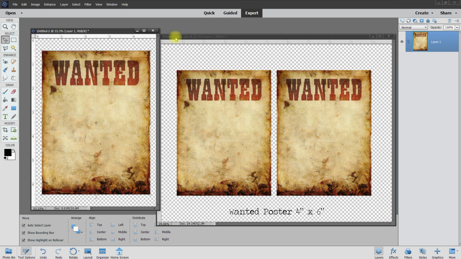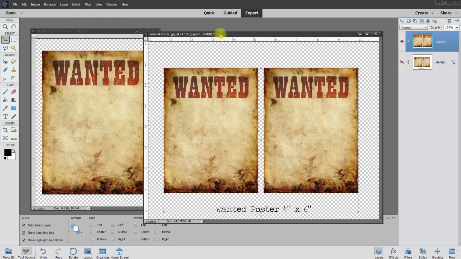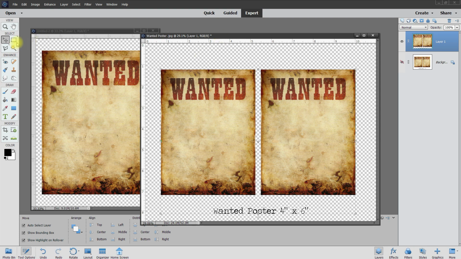Well, I selected over it, so let me show you again. Let me deselect. Okay, this is the layer I'm working on. I'm going to grab my marquee tool again. Now I'm starting up here in the corner, because I want to make sure that I get everything inside of it. So you don't have to get exactly on the edge of the wanted poster. I could, but you don't have to. I'm just kind of going on the outside, because it's transparent on the outside, so it doesn't matter. And then I just drag it over and pull that over. Got it. Okay, so I don't need that anymore.